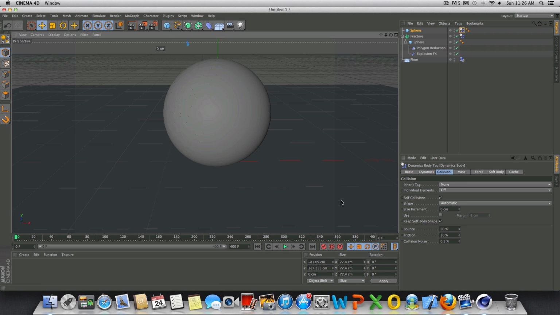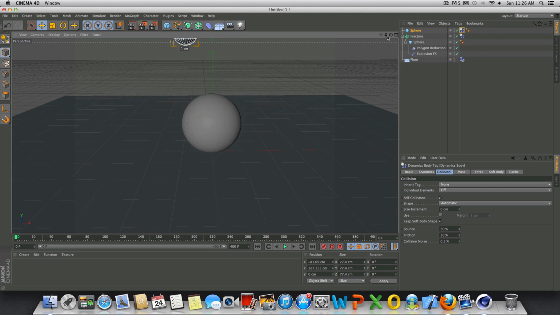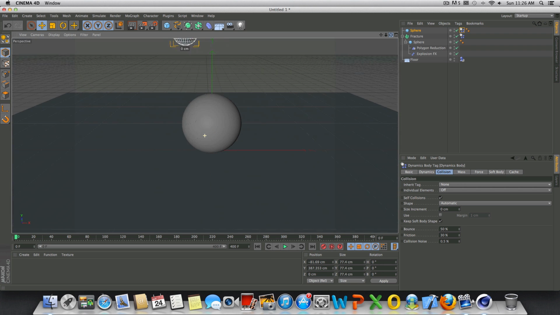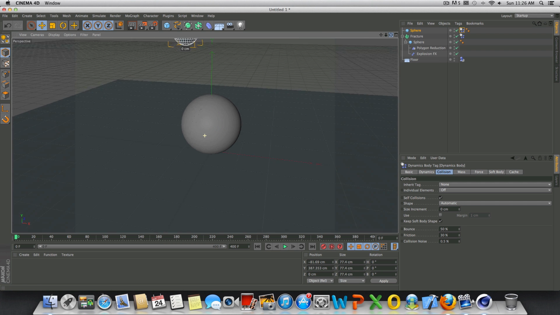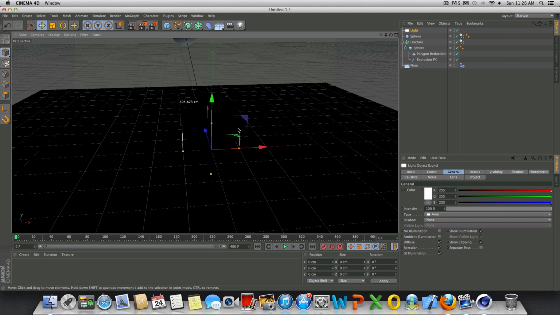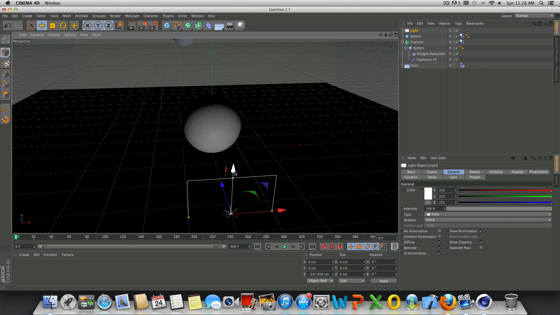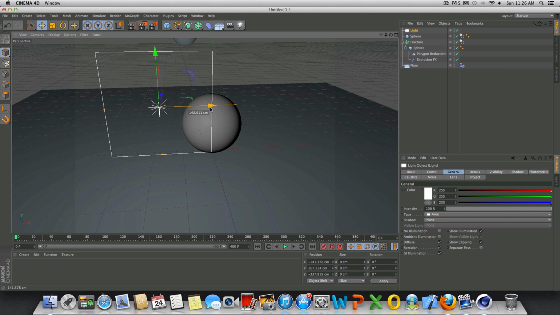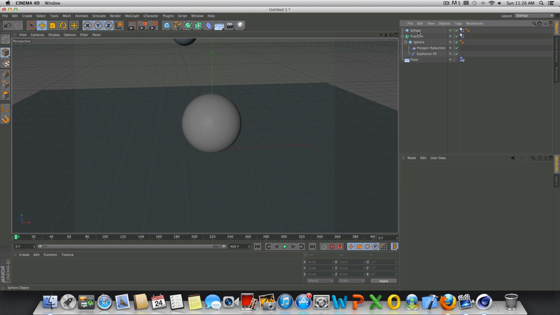So let's start setting up our lighting. And I'm using Grayscale Gorilla's lighting kit in Studios just because it's easier to use and they're really well done. If you don't have that, I'd recommend you go get it and download it. But if you don't want to or don't know how, you can just use one of the default lights that Cinema 4D has and just drop those into your scene like so. Doesn't really matter. I, however, will be using Grayscale Gorilla's light kit.